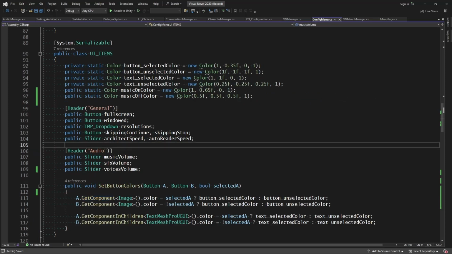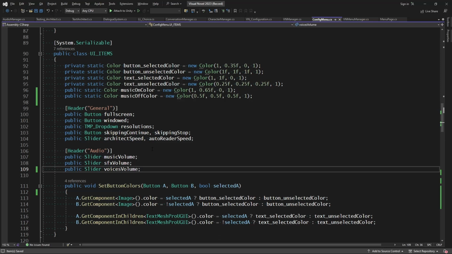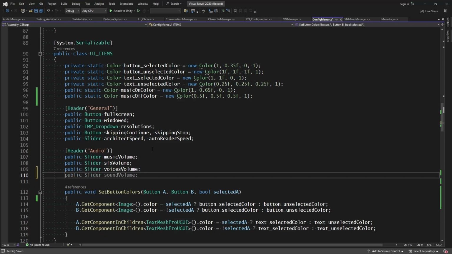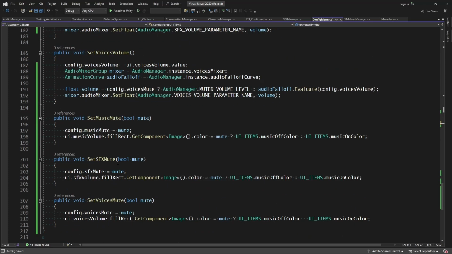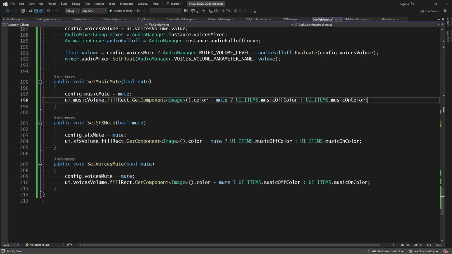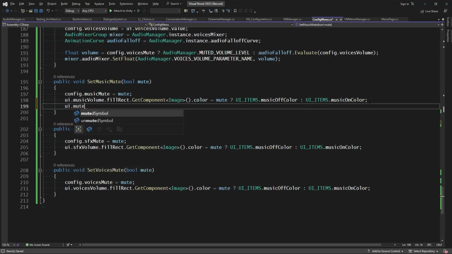Now to change the image from the on and off symbol, or the muted and unmuted symbol, let's go ahead and have a public sprite for the muted symbol and a public sprite for the unmuted symbol.